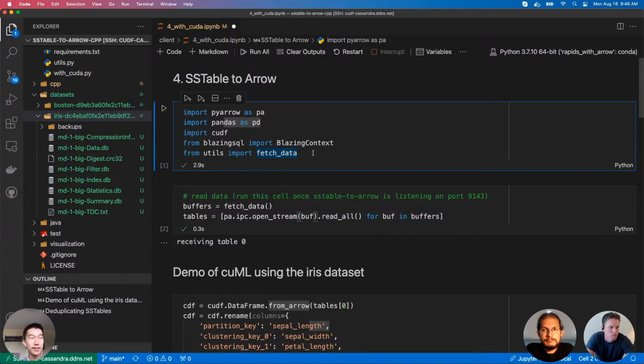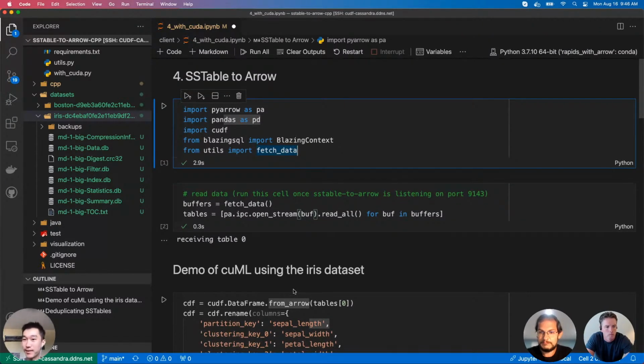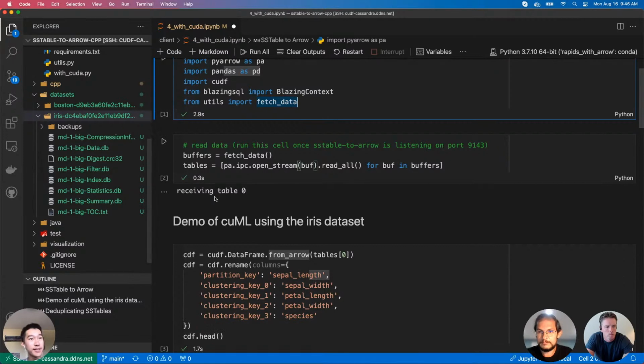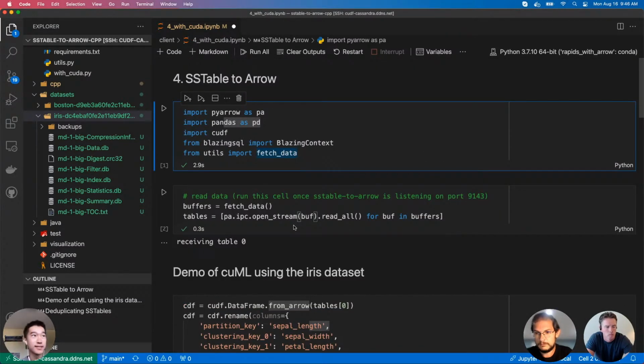of a certain class. So scikit-learn, which is a Python library for the CPU mostly, does machine learning. It already has a couple of examples of using the iris dataset for some simple classification. And I was thinking we could use ssstable to arrow to show how, if you had that data in a Cassandra table, for example, you might take that data and load it onto the GPU using RAPIDS.